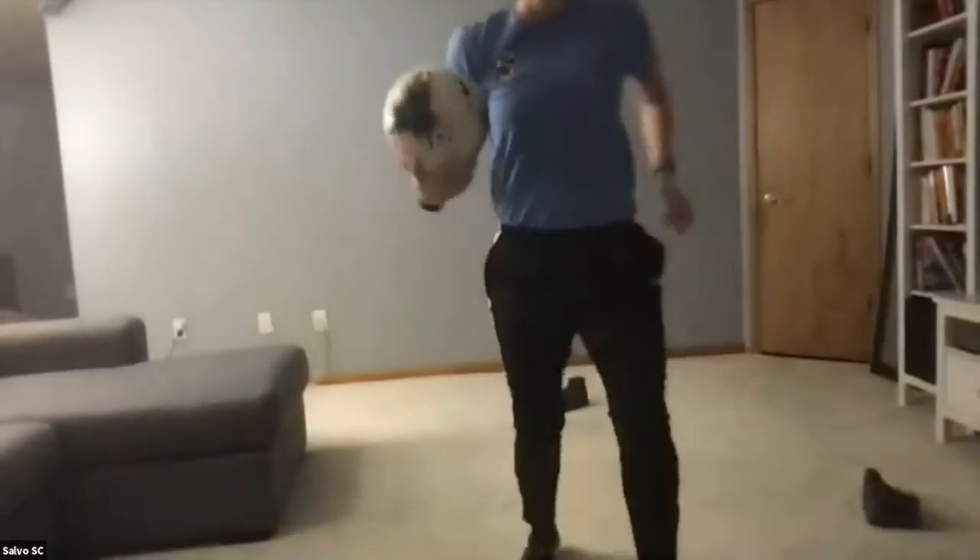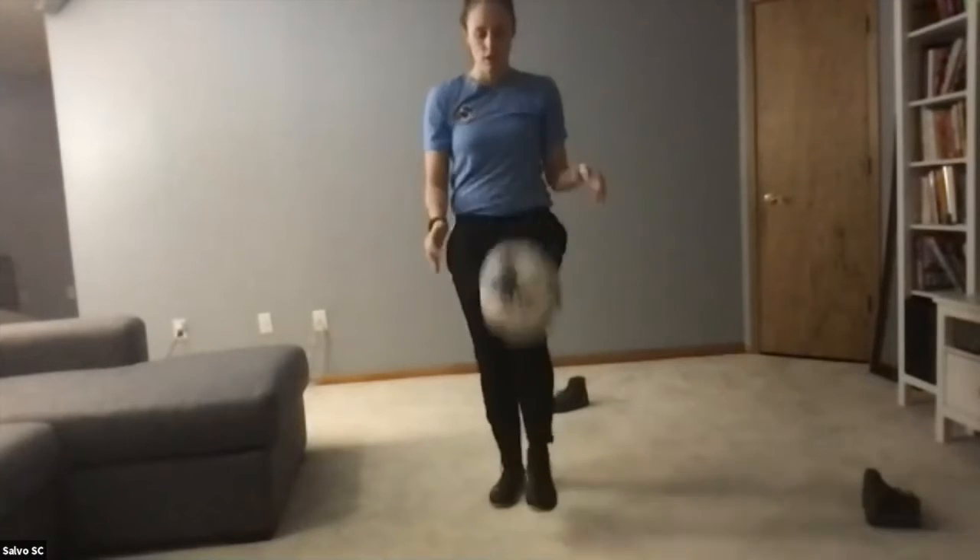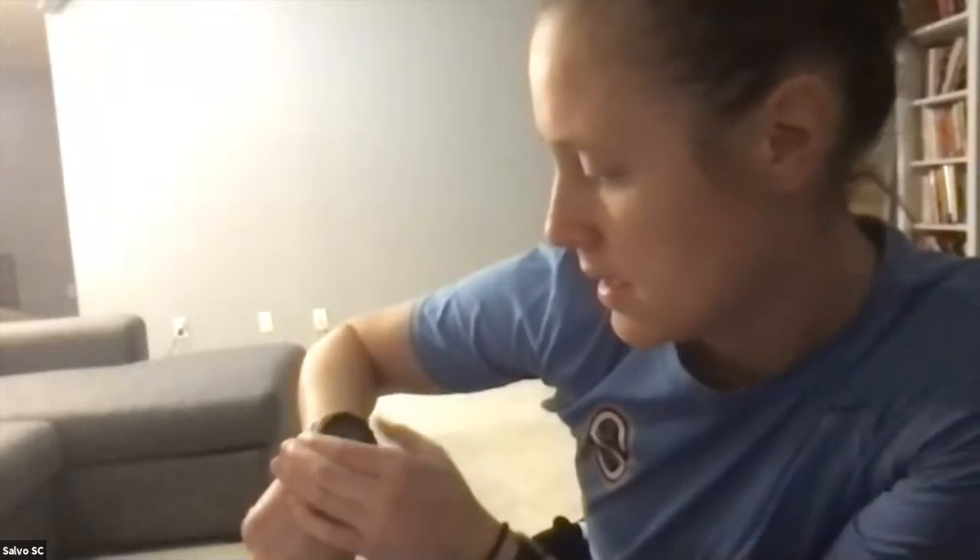All right, good stuff! Who's got a juggling pattern we could start off with today? Specific pattern to juggle? Nobody? Okay, I've got one. Let's start it here — see if you can go foot, thigh, catch; do the other foot: foot, thigh, catch. See how many you can get in 30 seconds. Ready, set, go! Foot, thigh, catch — very good. You're close, Hayden — lots of those are bouncing in the perfect spot. Try with your thigh next time instead of catching it: foot, thigh, then catch. Foot — almost!